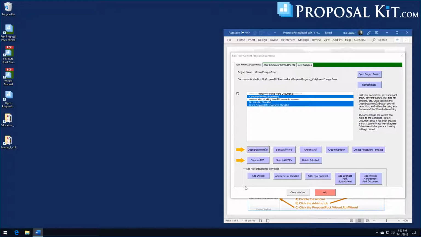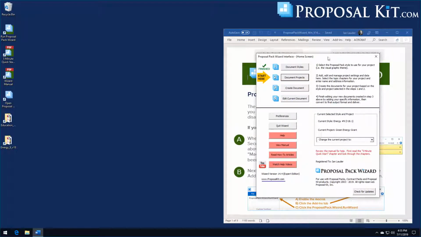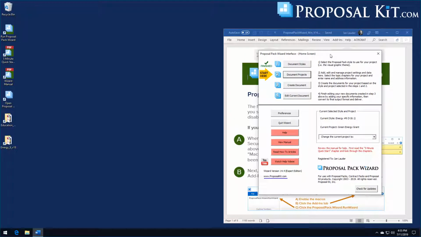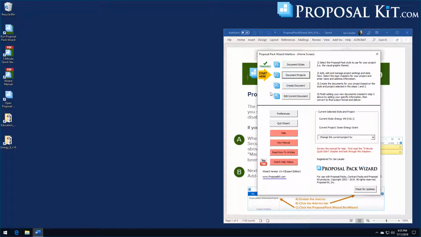So that is all there is to creating a grant RFP response. You need to read the RFP instructions, come up with a list of chapters to match the RFP, use the software to select a design theme, select chapters to match your RFP, fill in some data, generate a document. Once that document is generated, you edit it in Word and submit it however the RFP instructions instruct you to.